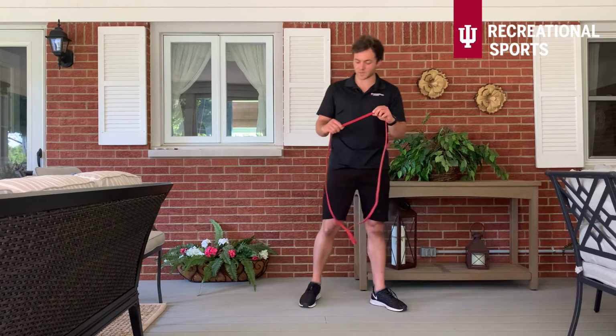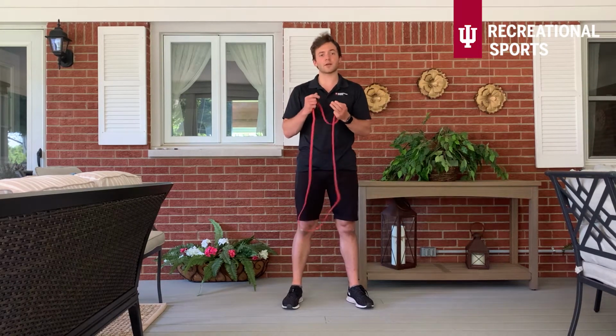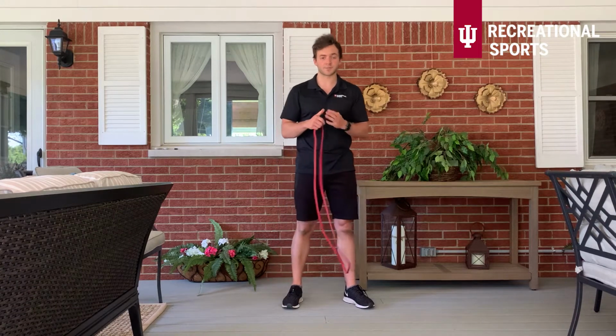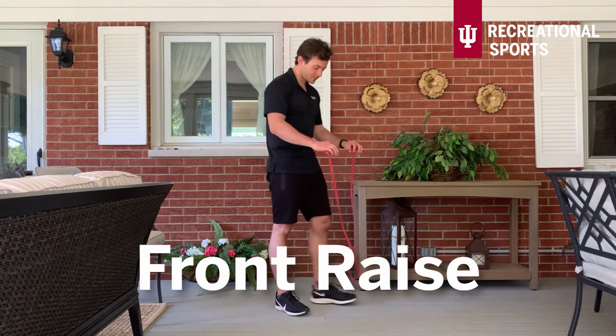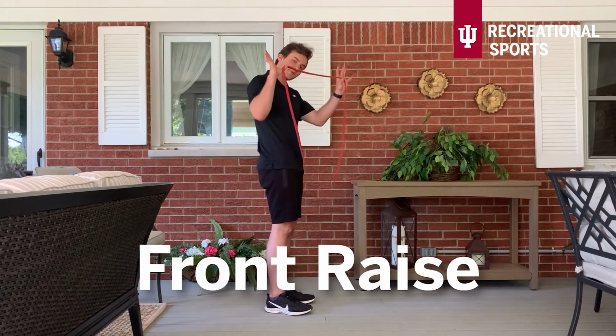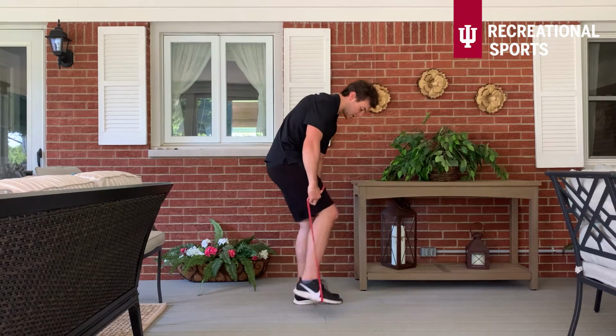Alright. So we've done posterior chain, chest, back, and now we're going to go ahead and move on to shoulders. For the shoulders, we're going to be doing a front raise. So, band open, big circle. Go ahead and step into it.